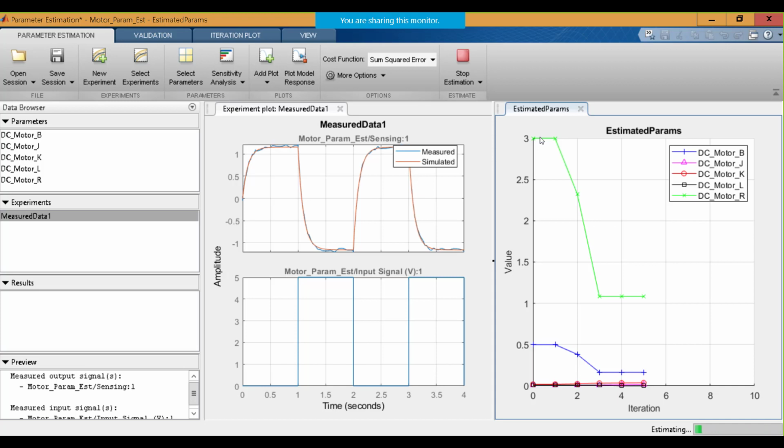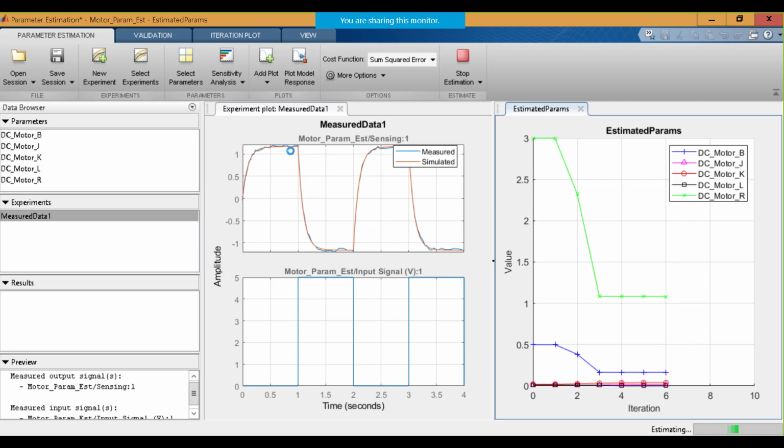If we do have some measurement data, then we can do this parameter tuning. So what is here in the measurement data? That's all that we have. So the input is zero until the first second, then it's 5 volts, then it's zero again. And we measure the position of the shaft. We don't need to have all the measurements, like every current, every voltage, everything. In this case, all we have is the input voltage and the position of the shaft. And based on that, we can estimate the parameters. As you can see, only after a couple of iterations, we already have a really precise model.